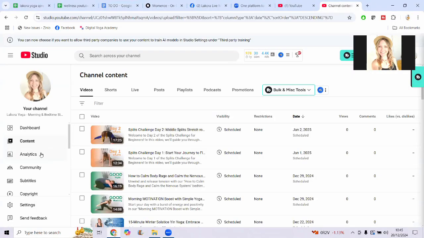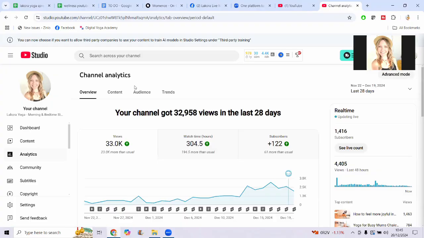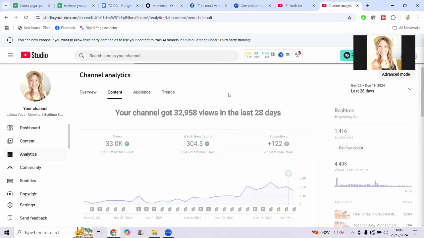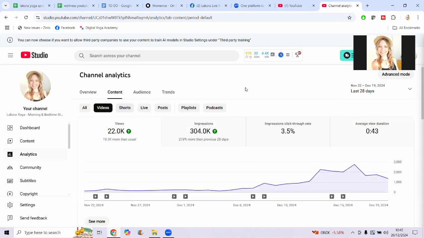Okay, let's go into our overall analytics and let's look at your CTR. So go into content and we want to be looking at your videos and let's look at click-through rate. So here you can see mine is 3.5 right now, which is pretty good. You can see how it's gone up since I've been putting some strategies into play, which is what I talk about in my Wellness YouTubers course, by the way. So at the minute it's 3.5. You want this to be above 2, okay?